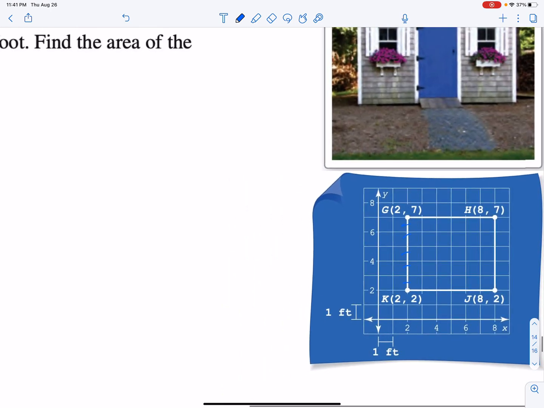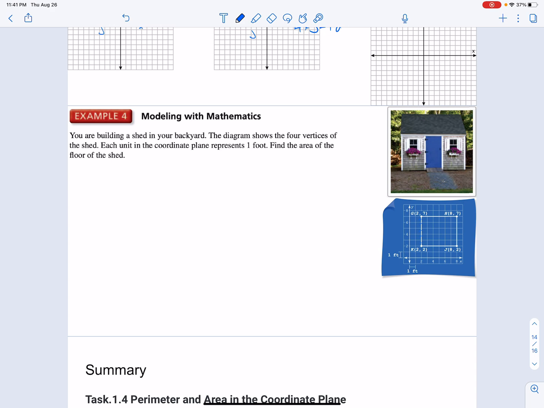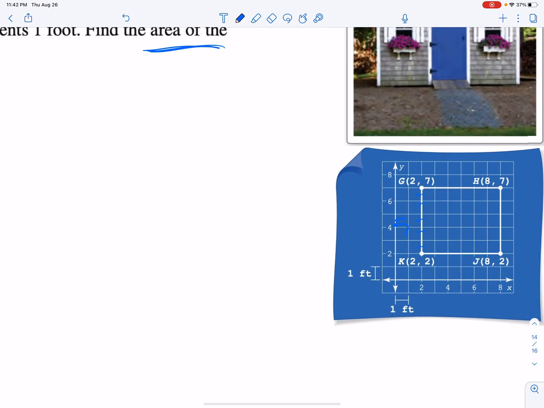Keep in mind with these story problems, you guys, you're just going to do the same thing you're doing in the homework. So if it's asking for the area, you're going to do length times width, and remember it's feet squared. If you're going to do the perimeter, you're going to add up all the sides, and it's simply feet. So again, for the sake of keeping it short, that's how you would do one like that. This one's asking for the area, so you would multiply length times width, and I have 5 times the width, which looks like 6, so it's going to be 30 square feet.